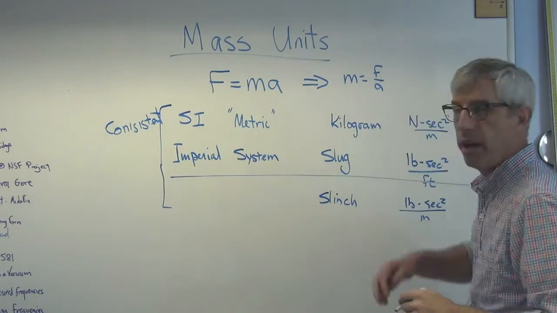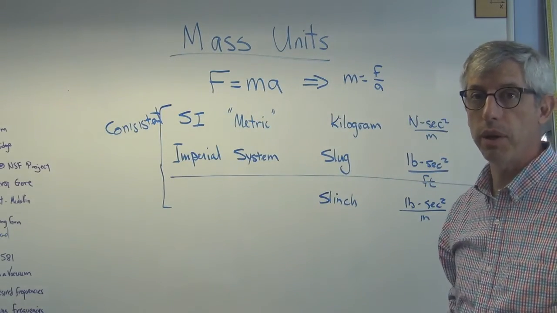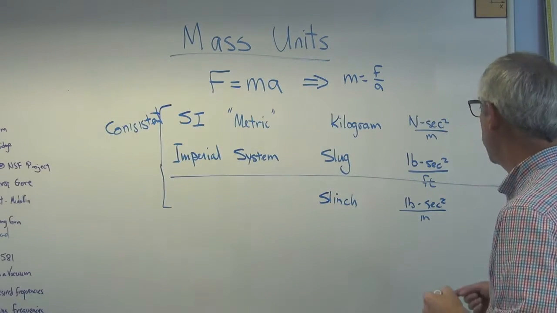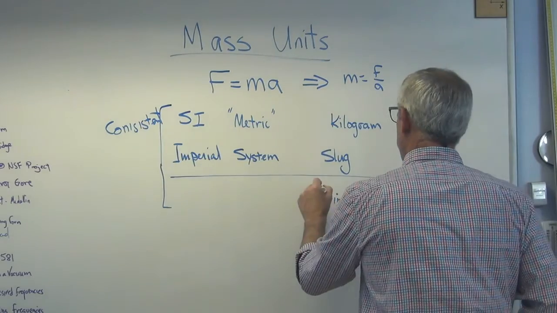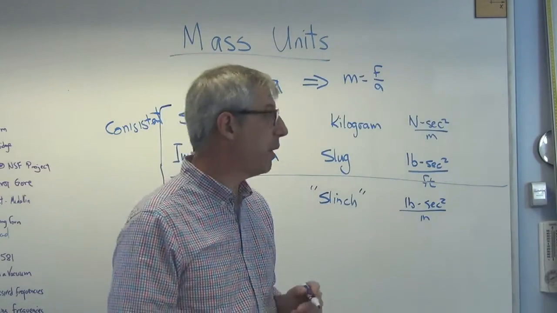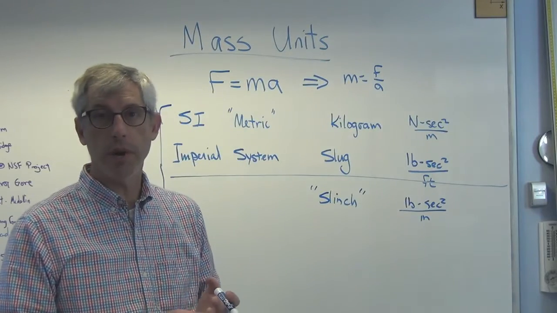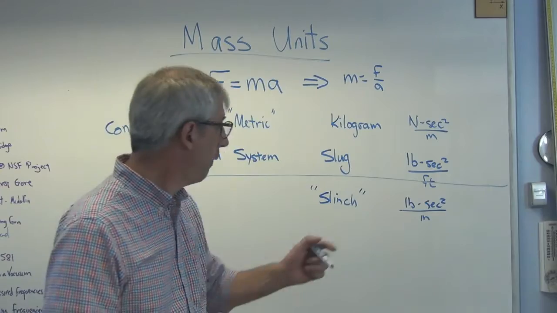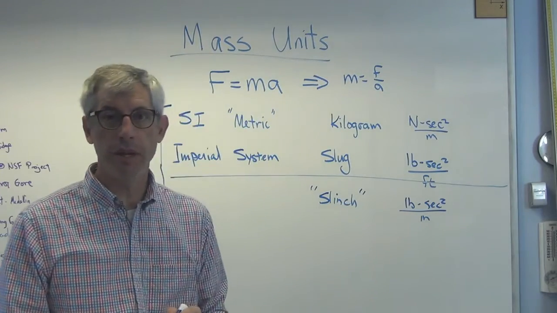Now, I'm going to draw a line right there. Above this line, those are the units that people typically use. Below the line is the units that we don't use or shouldn't use. I don't even put quotes around that. You won't see that very often, but in finite element models, if the structure was defined in pounds, seconds, and inches as ours were, that's the consistent mass unit.